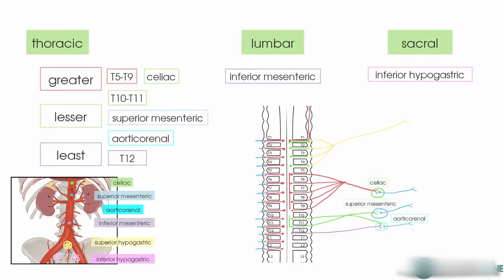There's actually a lot of intermingling of these fibres and plexuses and there's a degree of variability and different textbooks will say different things, but this is just to give you a rough idea of how the sympathetic distribution is set up.